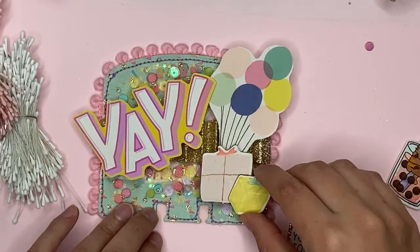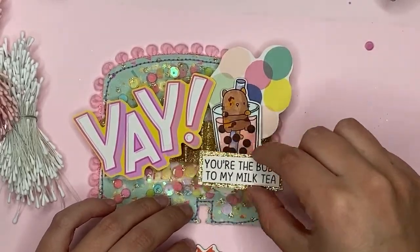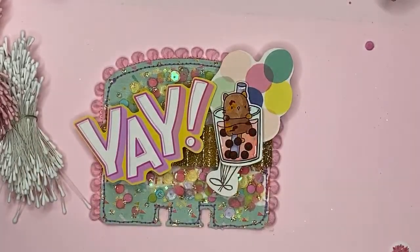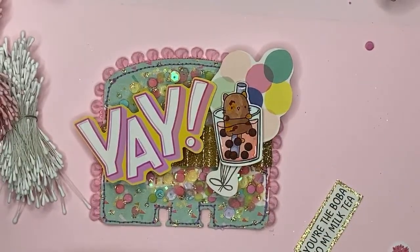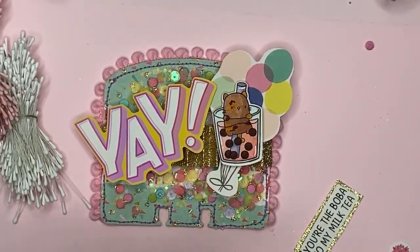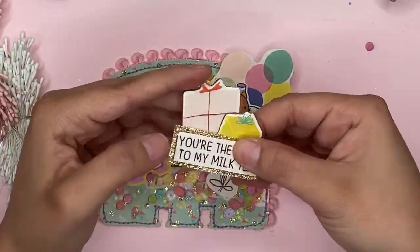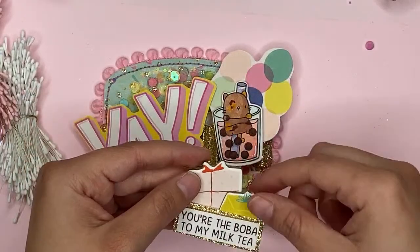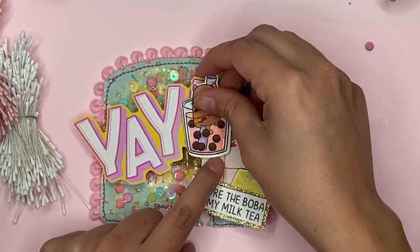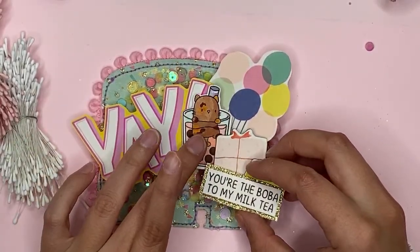Okay. I think that looks pretty good. And we're going to be adding the Boba Kitty, because I kind of want to add the sentiment like this, kind of layered on the presents. We're gonna layer the sentiment on top of the presents like that. So they're like poking out from there. And then I think they're gonna go here in the corner, and then I have to figure out the placement of the kitty. I think the kitty's gonna go more like in the middle here, and I can add the presents here off to the edge.